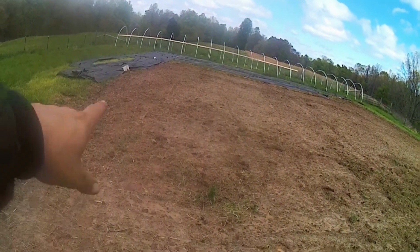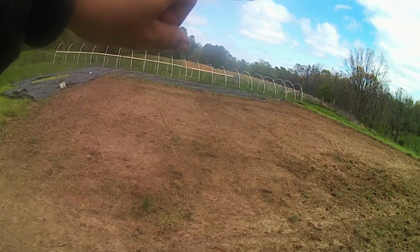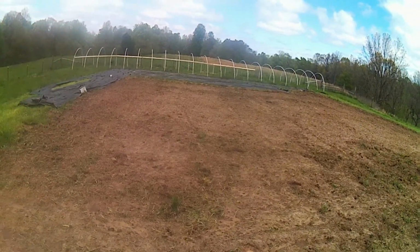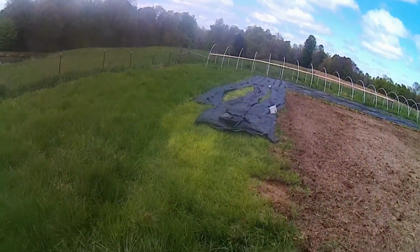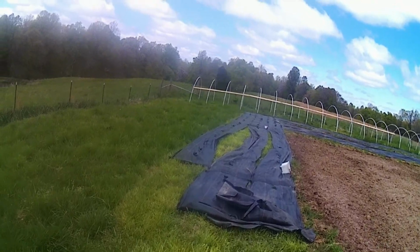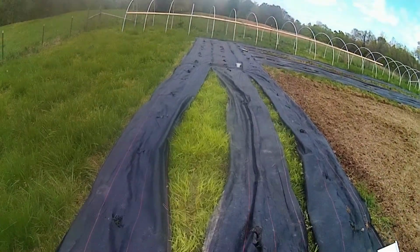Here in a day or two, when it dries out a little bit, I'll start putting fabric back down. But we do have some potatoes planted back there. And some Mississippi pink eye, purple hull peas. I need to come back through here. The windstorms last night came through, and I'll have to staple all this back down.